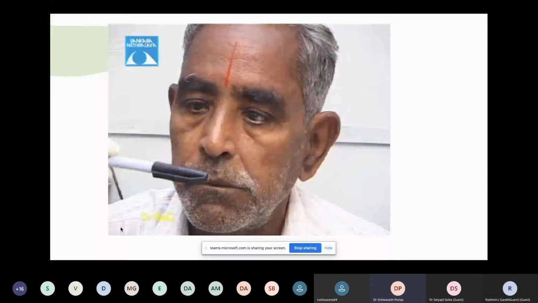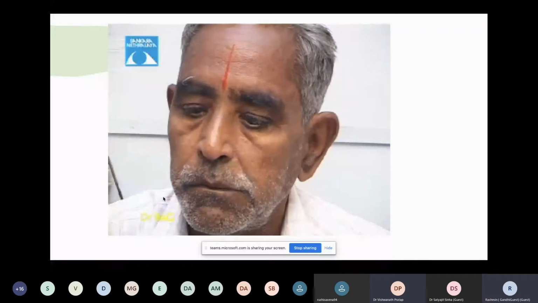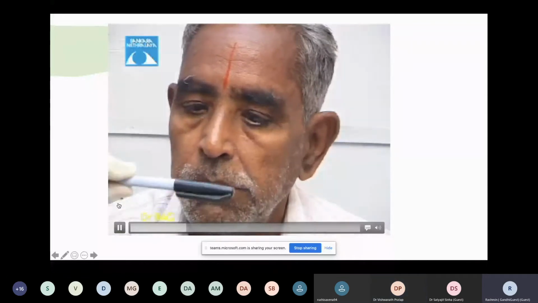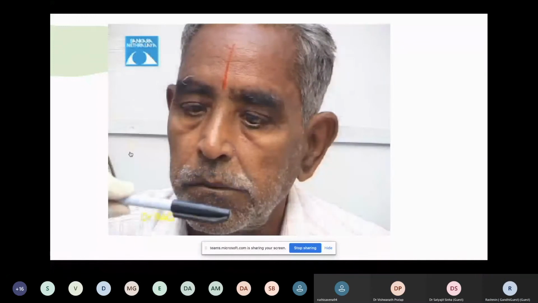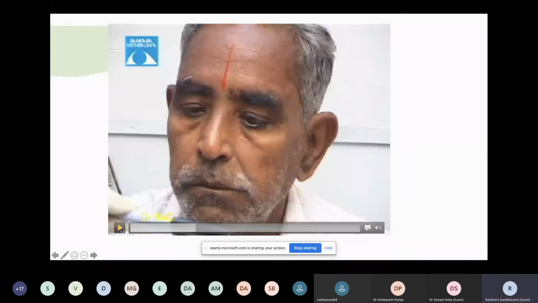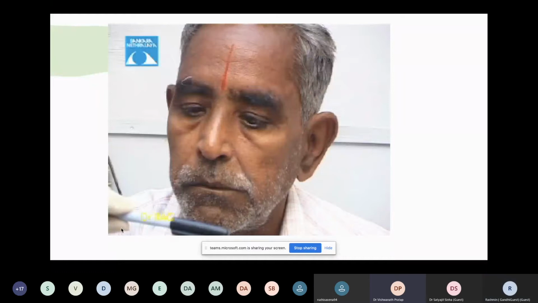What's the next step? So this is how you check the smooth pursuit movement, right? The patient is following your pen. All right, what would you do next? If you say the patient has a 6 nerve palsy, what next? Check for other ocular movements. We'll check in all gazes, sir. Yeah, which we have done now, and assume that they are fine. So now vertical is fine, so it is a horizontal gaze palsy.